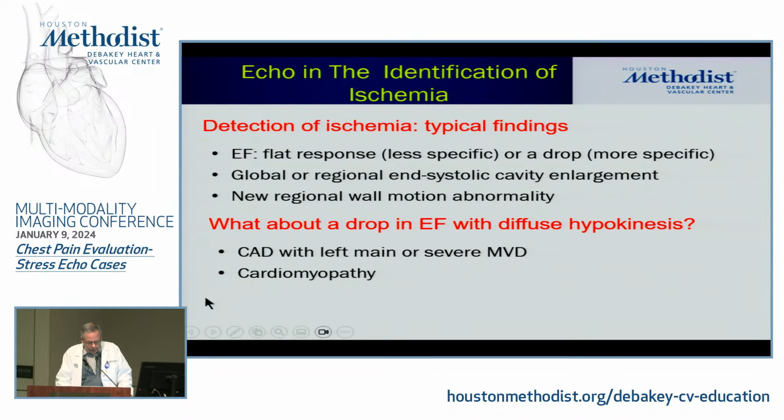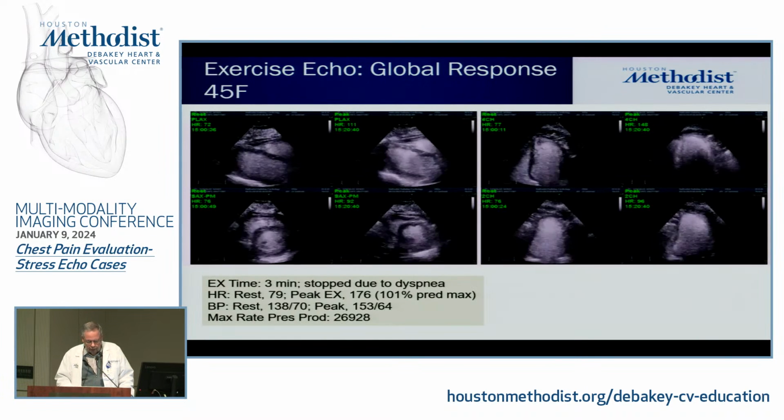Now, sometimes you can have a very severe increase in afterload. For example, you're doing a dobutamine, the heart rate is now 150, and the blood pressure shoots to 220, 230. That combination of a fast heart rate and a very high afterload suddenly happening could make a global reduction in function. We've seen that once in a while, and the patient gets a cath and the coronaries are okay. So this is an example of that.